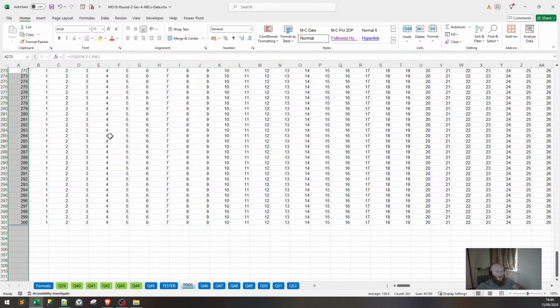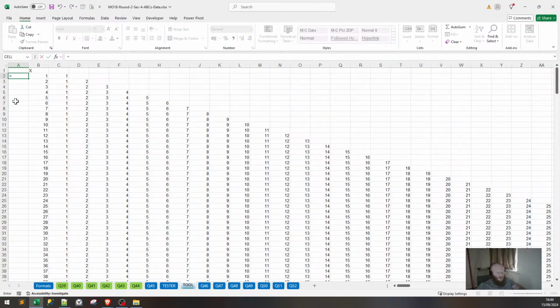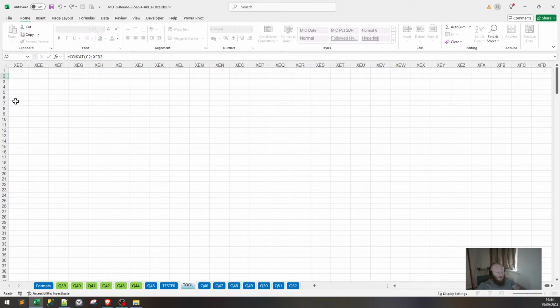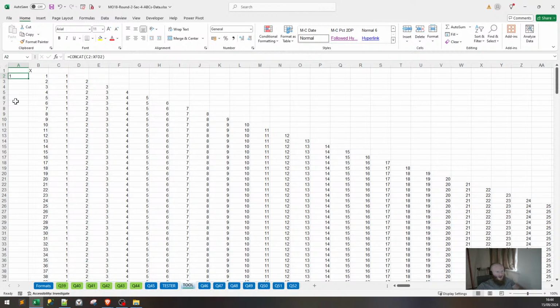If I insert a field right here, and it equals text join or trim, concat. You won't even need to trim it. It's none of the spaces there. Concat open bracket, and then do this. You can't do that, Alex. Equals text join.